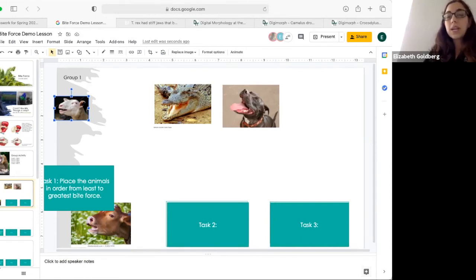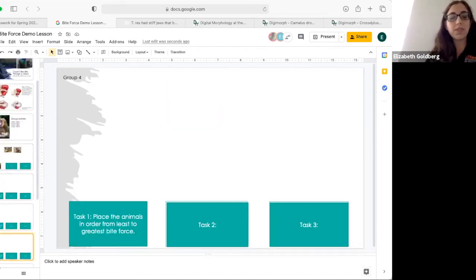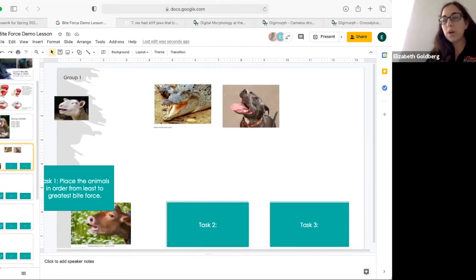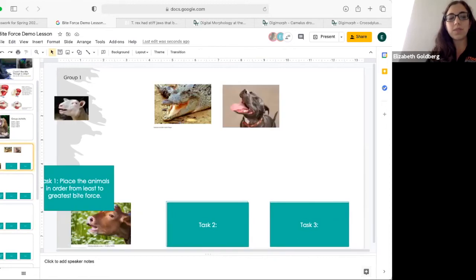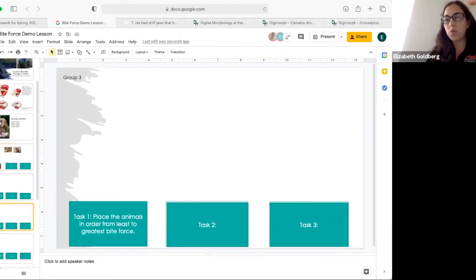So with the PowerPoint, I could have everyone download a copy and work on it on their own and share their screen. With the Google Slide, I actually have access to all your copies. So I could see each individual student's copy and have them work on it. Or in this case, what I can do is I actually made multiple copies. So I can have group 1 here, group 2 here, group 3 here, and I can see everybody at once. So I kind of have eagle eyes on the whole class. There are benefits to all 3.